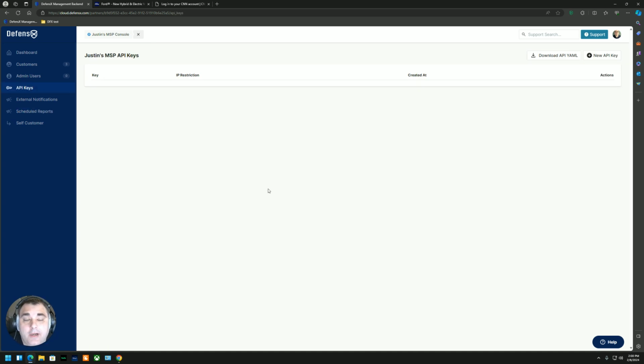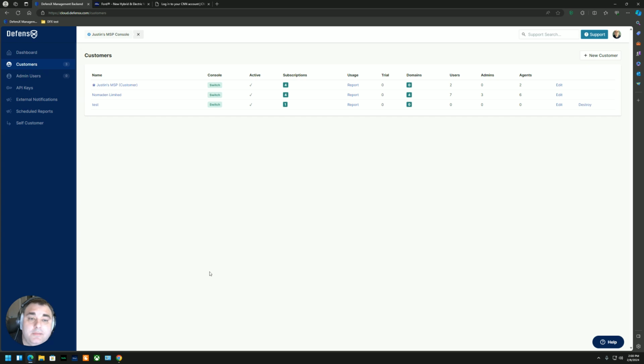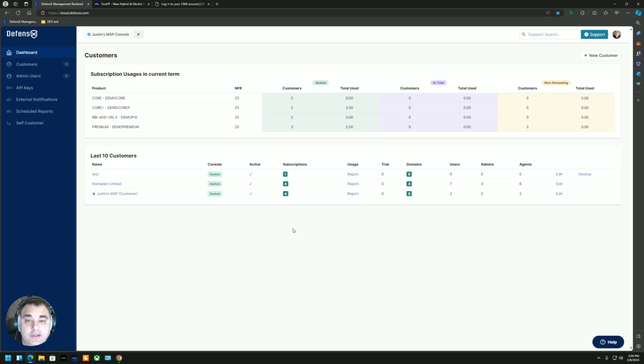So also we have our APIs in here, so if you want to integrate with say ConnectWise or Intune, we have the APIs right here as well for you to use. And as you can see in your customer screen, if you want to see all of your customers instead of just the last 10, go ahead and hit customers in here as well. So as you can see, very simple and very easy to do. Next up, we're going to go for part 2, which will be going into the policy section.